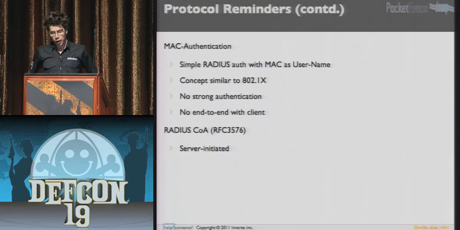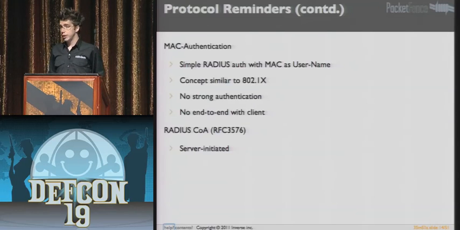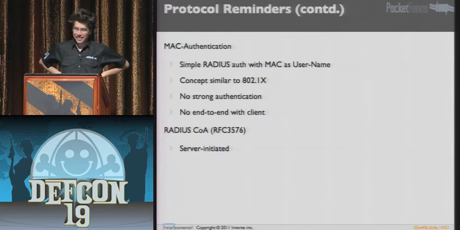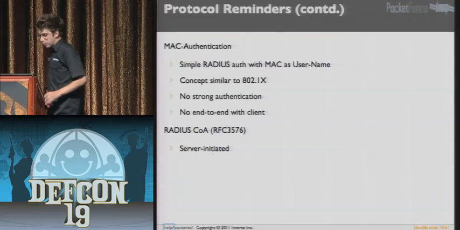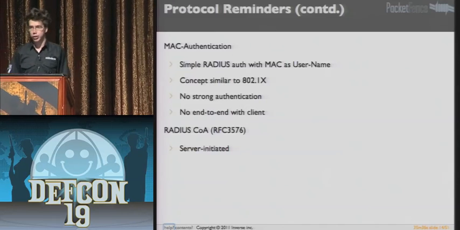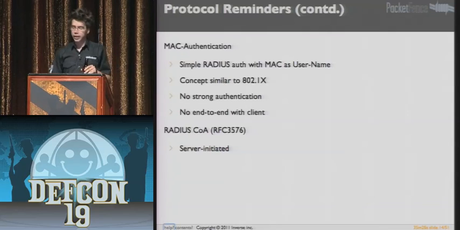Techniques related to RADIUS is RADIUS CoA, which I'll talk about a bit later, which means Change of Authorization, which is RFC 3560. Anyway, you guys saw it. The CoA answers the problem that RADIUS is initiated by the switch and the client. The CoA takes care of the server saying to the switch, please rethink the security posture of this device. And so it's kind of adding a new asynchronous nature to the usually really synchronous nature of RADIUS.